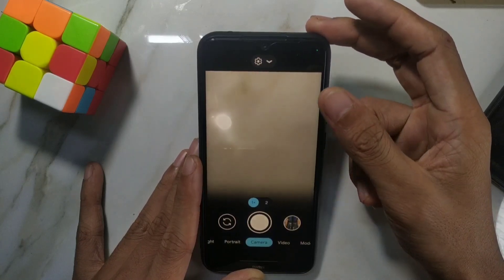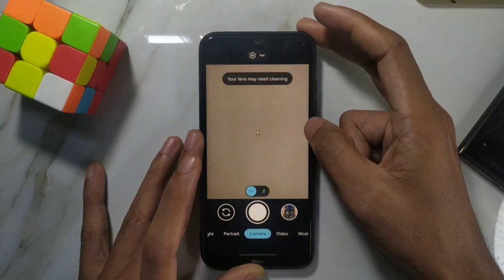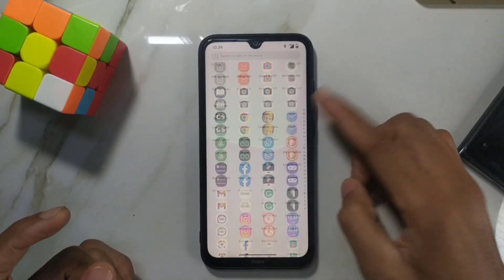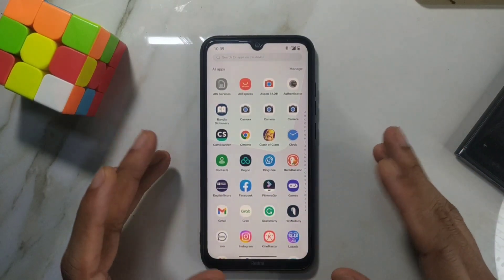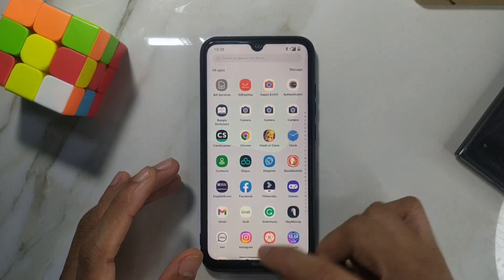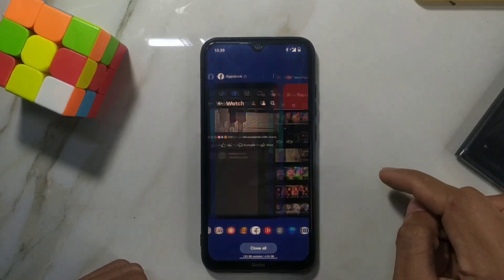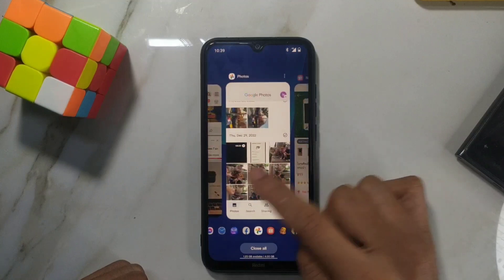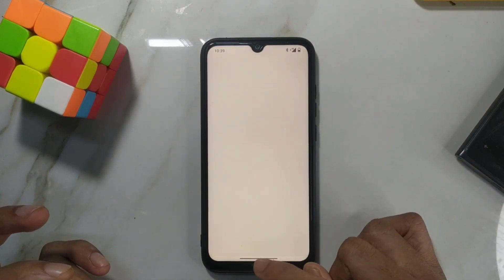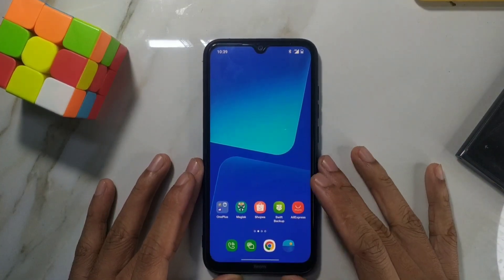This ROM has one of the worst RAM management I've ever tried. As you can see, it only shows 1x — meaning there is no support for other lenses. It's very choppy. I don't like to use this ROM much. Sometimes apps struggle a lot; you even have to tap twice to open them. RAM shows only 1.23GB available out of 4GB, and there's not much running — most apps are already closed.